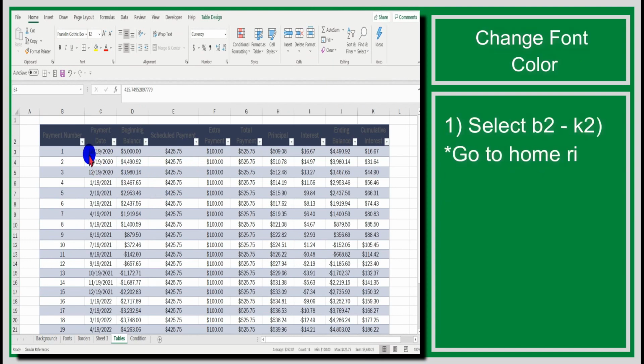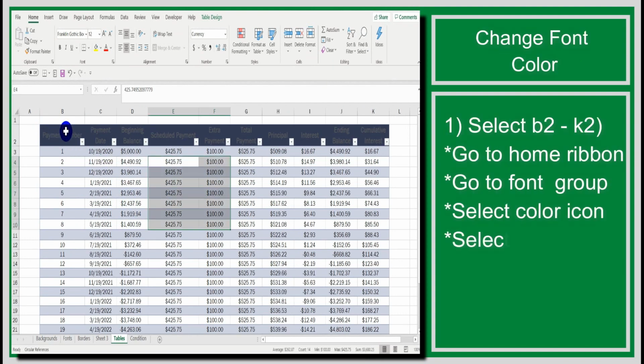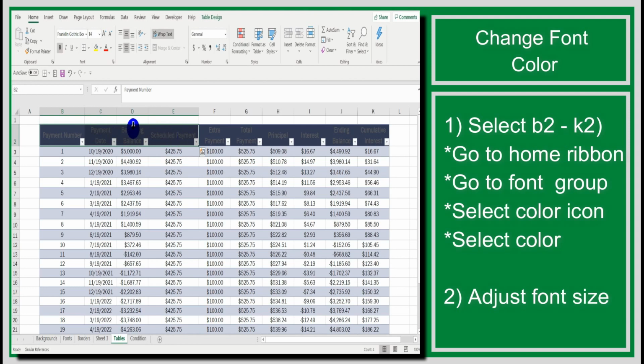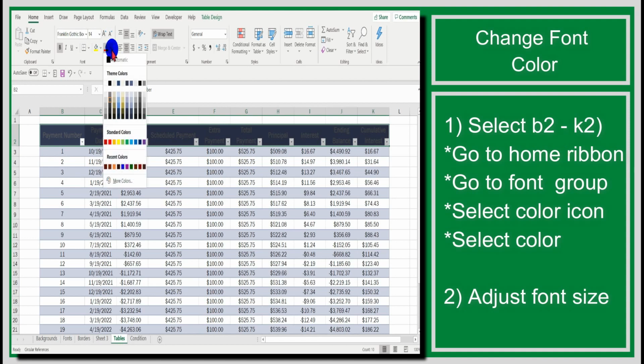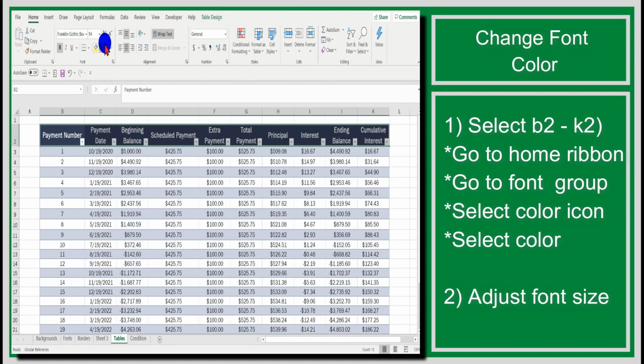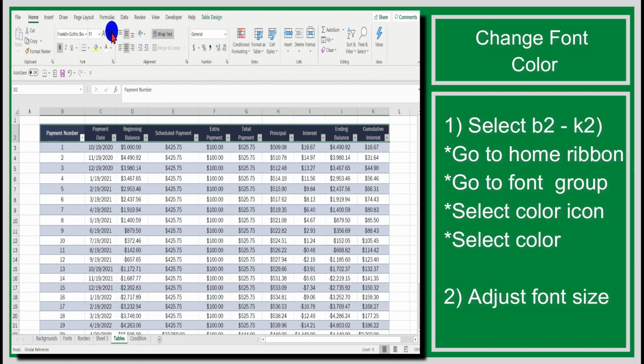Okay, and then you are also free to make any changes that you want to make. Like if I wanted to make changes to my font, my heading, because it's a bit dark, I can select my text and then head up to my font. I'll get my drop down and I'll make the adjustment. I don't like the size, so as we learned when we were reviewing fonts, let's decrease the size. Okay.